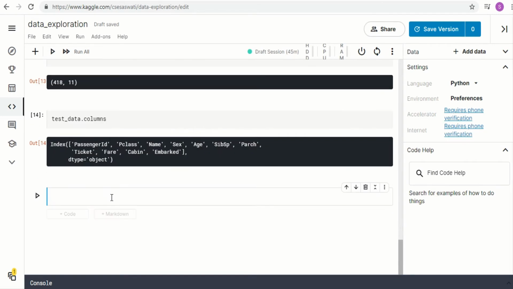If we want to describe our dataset, we should write down the dataset name, that is test_data dot describe.